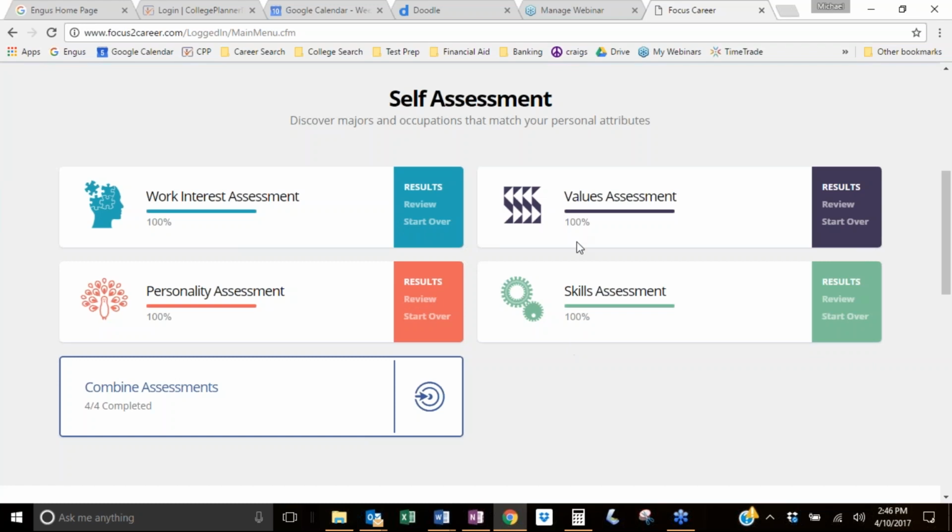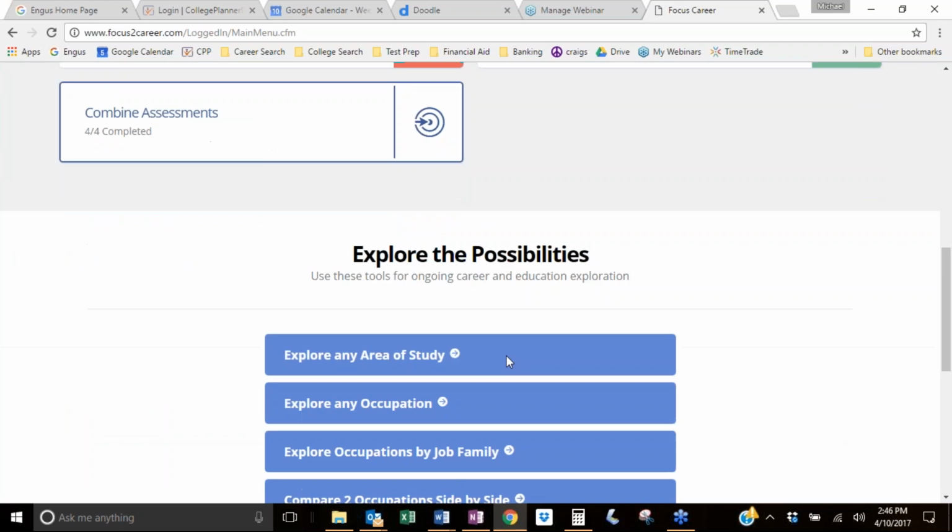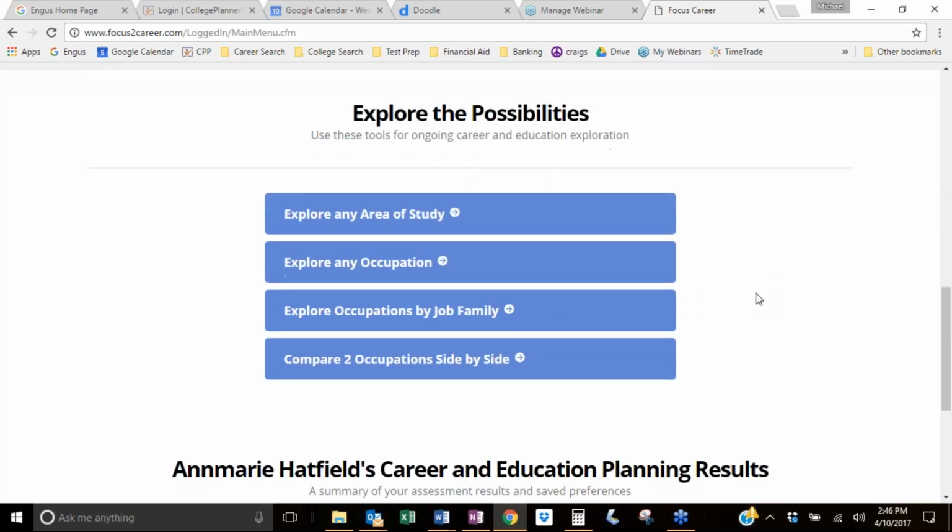Take out the work interest and look at these 3. You can sometimes see where there's real confluence of information. And as a counselor, that's the sort of stuff that's being done behind the scenes, sometimes even before the call, the student positioning call, to look and see where we can guide the student best.